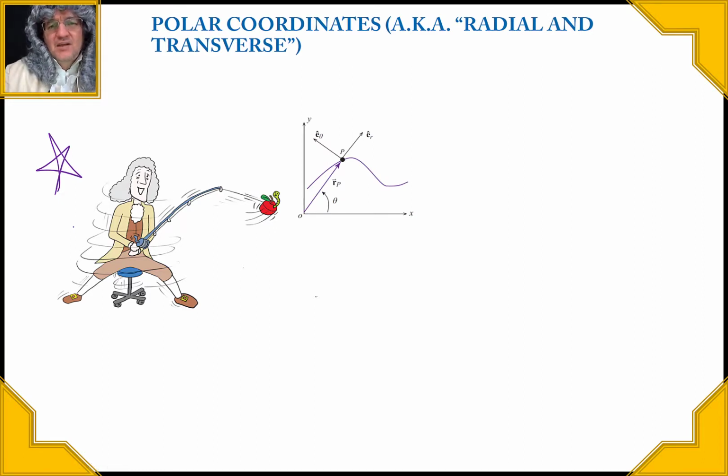So here's the same or a similar curve that we experience in path coordinates, but now you can see that the unit vectors right here are not aligned with the path, but they're aligned with this point 0, right? This origin, where e_r points outwards, away from the origin towards the point, and keeps going. And remember, unit vectors have a length of 1, right? And the unit vector doesn't have to be attached to that point. This is just for illustration. It could be floating anywhere along there, but it's nice to have it right here.